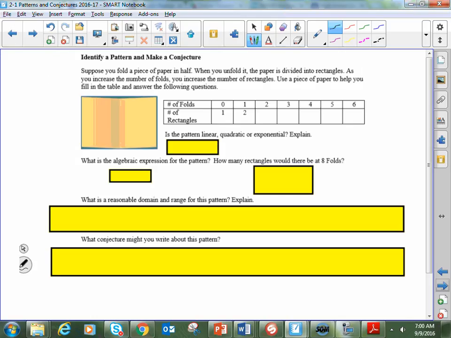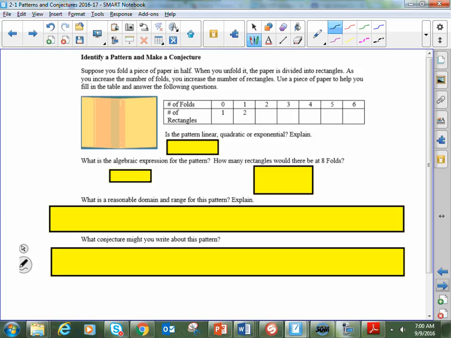Now, here is an example that we have. Before you actually start working all this stuff out, you probably might want to have a scratch sheet of paper somewhere handy, because that's what we're talking about here. We're looking at a pattern, and we're going to make a conjecture out of it, and it's based on how many rectangles can be formed when you fold a piece of paper in half. So what I'm going to want you to do is in your notes, make sure that you have a piece of paper handy if you need to, and go ahead and start filling out the table.